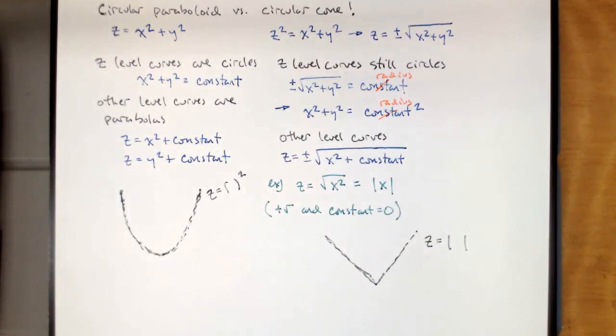So in two coordinates, the circular paraboloid is z equals x squared plus y squared. The simplified version of that would be, say, z equals x squared. We know that's a parabola. But the right circular cone is z squared equals x squared, or z equals plus or minus the square root of x squared, which is plus or minus the absolute value of x. So we get this V shape, and that's where we get the straight sides of our cone.